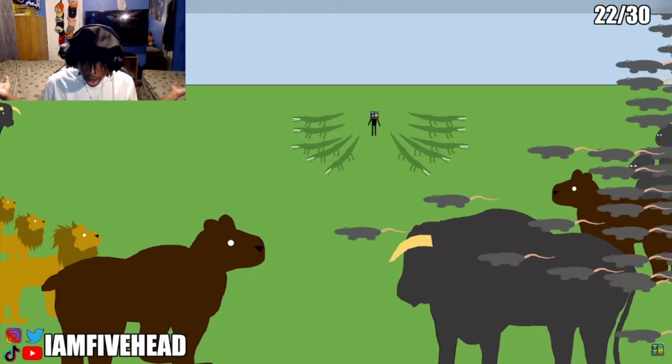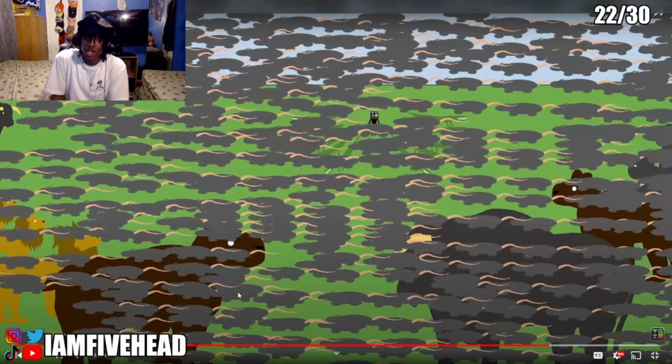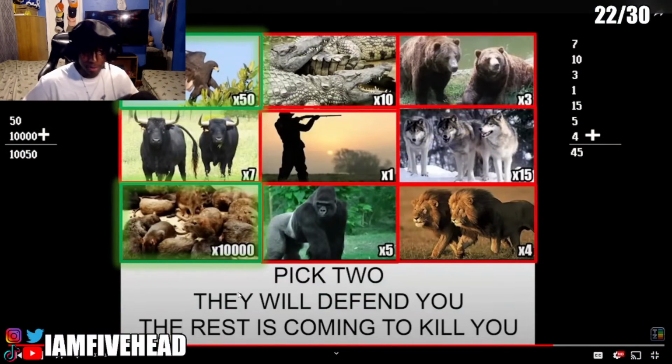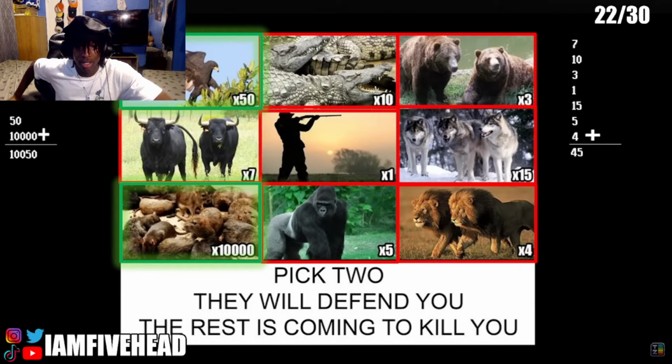If you don't pick this as one of your two, you're gonna get overrun immediately. You're losing in every situation. 10,000 is insane. Using the rats and eagles means you have over 200 rats to pit against every other combatant, which is more than enough to win the fight.